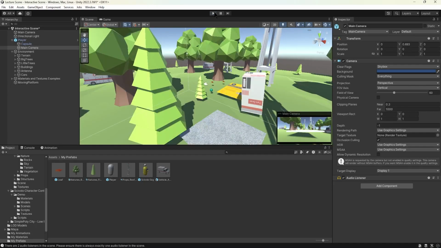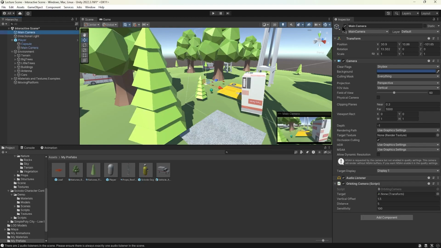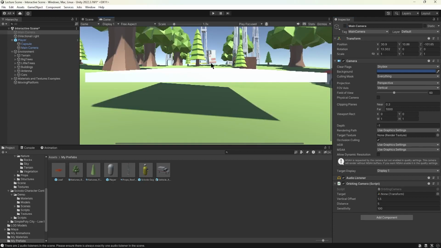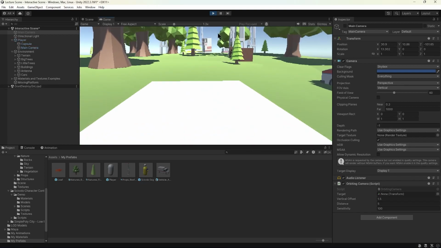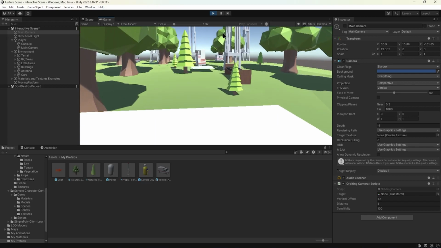But if you want to switch between which camera is the main camera that plays as soon as you start playing your game or scene, just uncheck all the cameras you don't want for the game that you're playing. So I don't need this camera, therefore now when I go to the game tab, the main camera that will play is going to be the first person character controller camera. And so it is, as we can see.